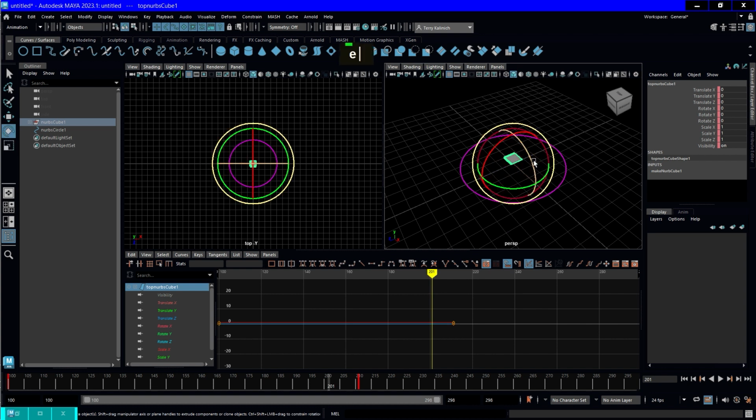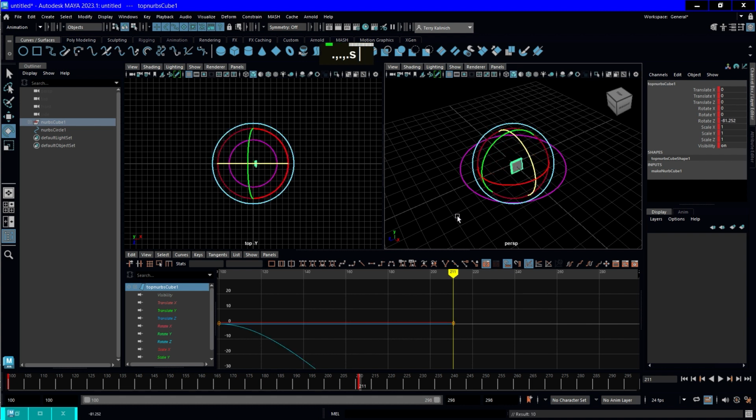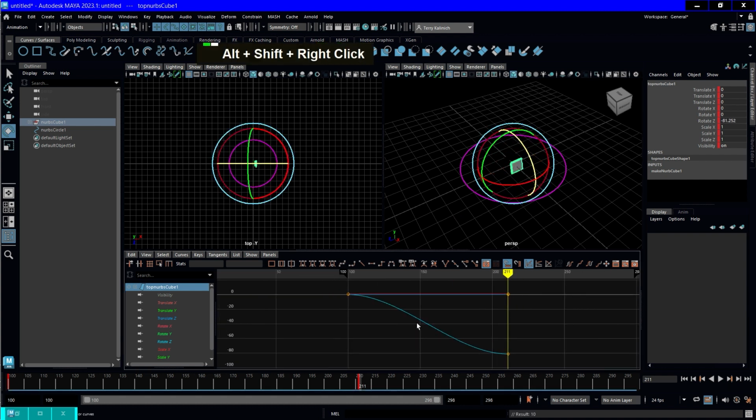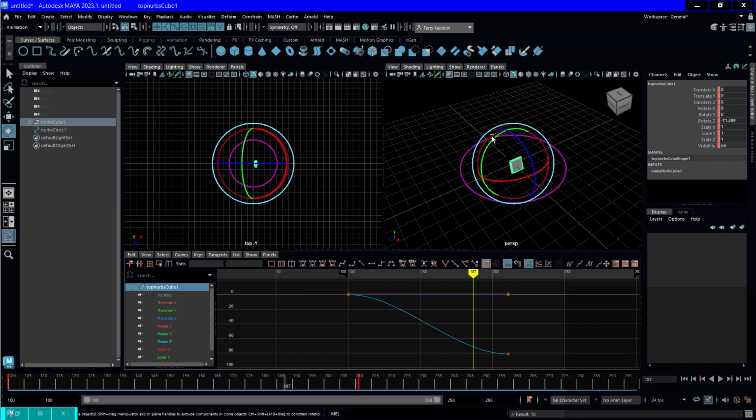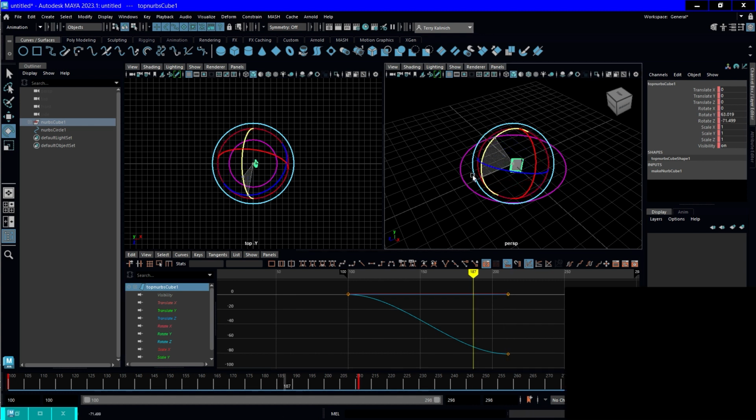Let's say I'm going to hit period to jump 2 keys. That's another quick note. Just going to rotate that just so we have something here to show. Now, let's say over here I have another axis keyframe here.